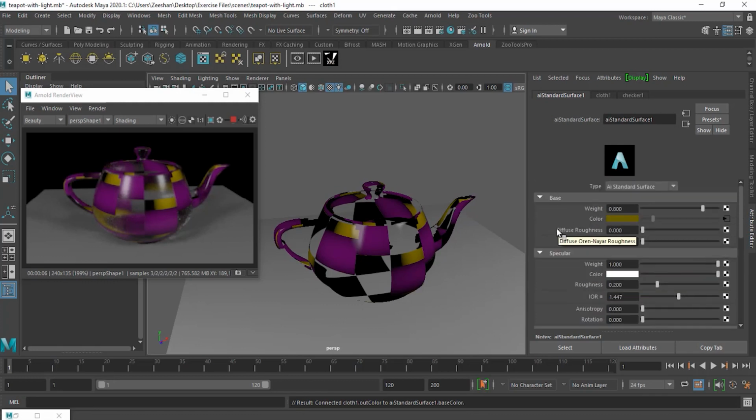So I hope you have understood everything about how to create your materials and shaders. Now in the next tutorial we will learn more about how we can apply them after making the materials and shaders, what the UVs are and all those things.